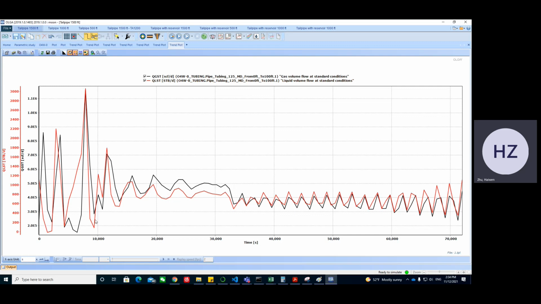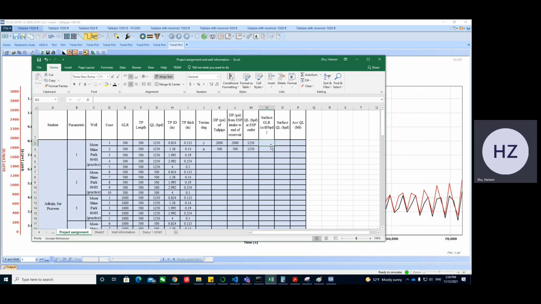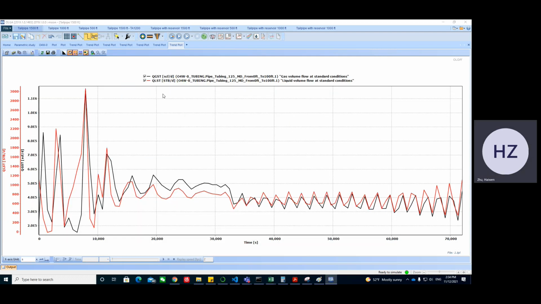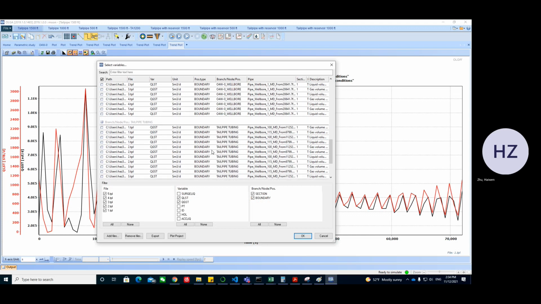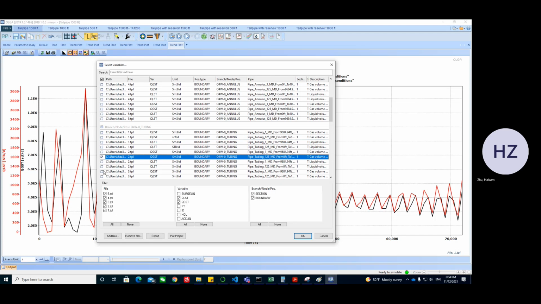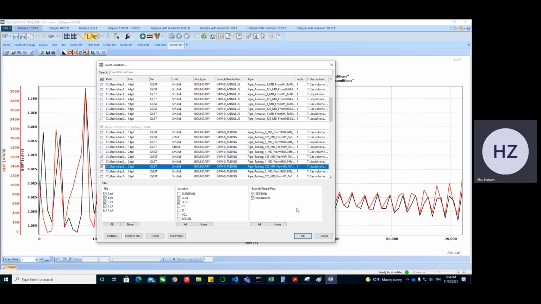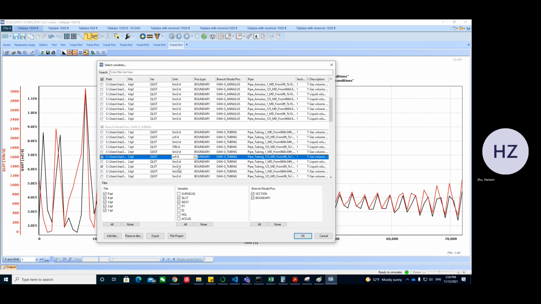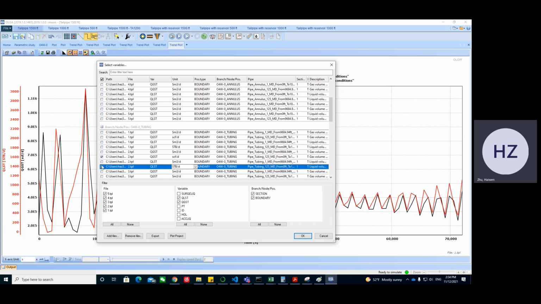Gas flow rate is 4.5, and that is something like 570. But let's say for a different case. Okay, I got it wrong. Sorry.